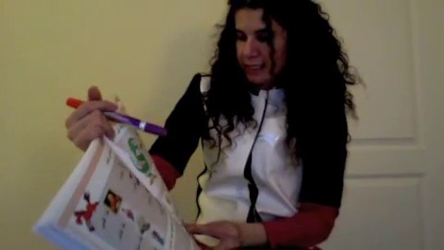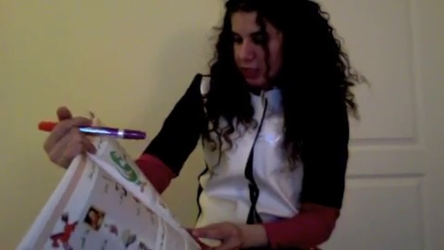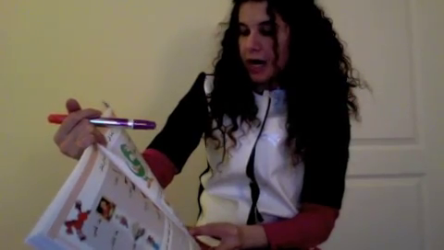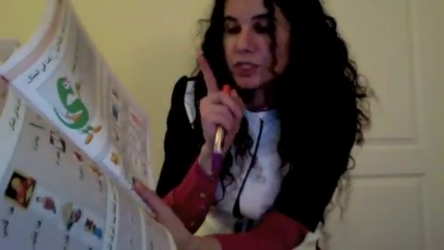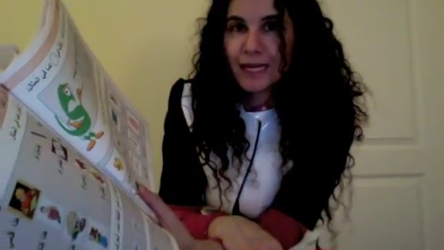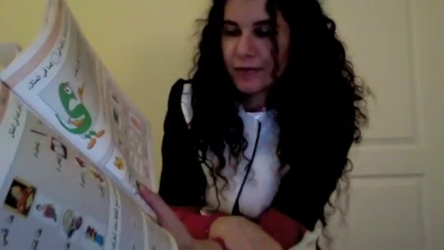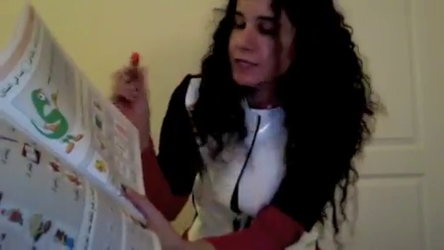So let's see. First picture is the eye. Eye in Arabic is ain. So there's a ya right there. I'm just going to read every picture for you. And I need you to pause the video, do it on your own, and then play the video again and you'll see the right answers. But first, let me tell you how to pronounce each one of these words.